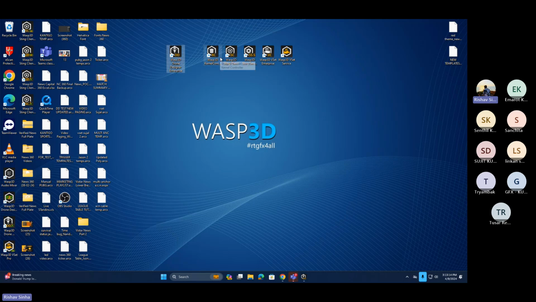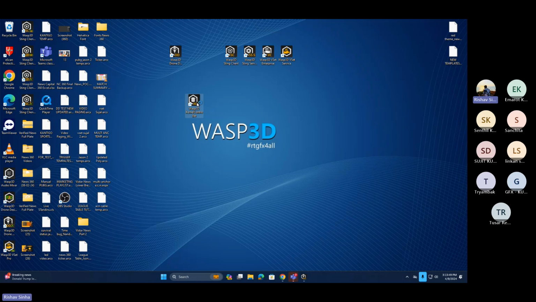It will get stored in your kernel controller, which is our second module right here. WASP 3D kernel controller is basically a central server where you can save or store your templates. We have multiple ways to save our designs. It can be your local scene graph or it can be a template. When you save your designs as a template, it will be stored right here in this kernel controller.